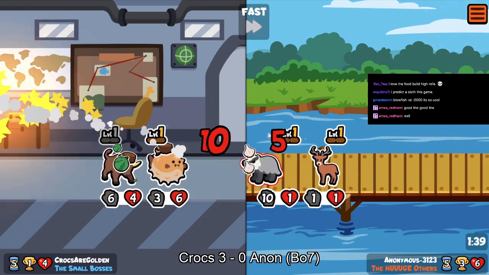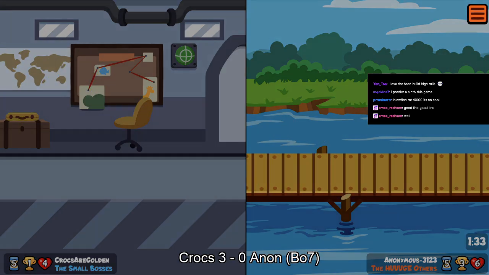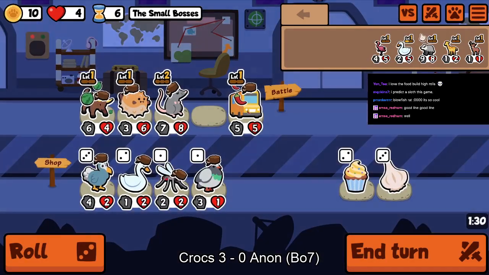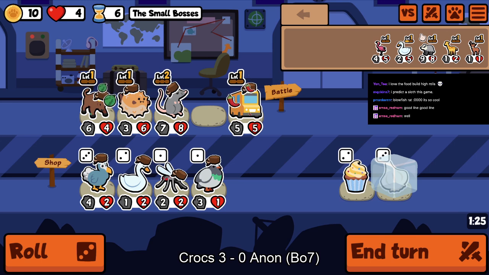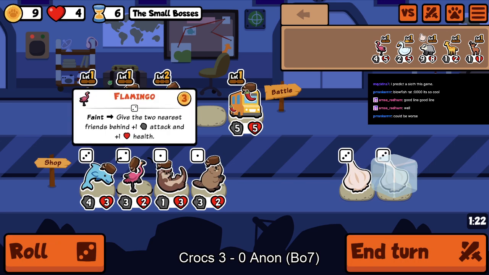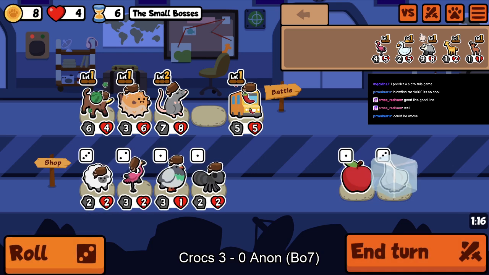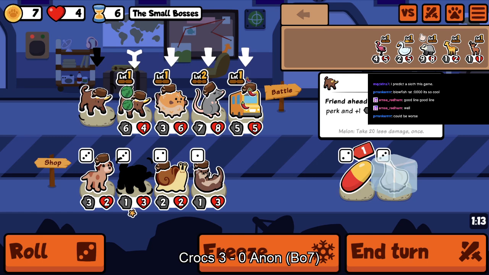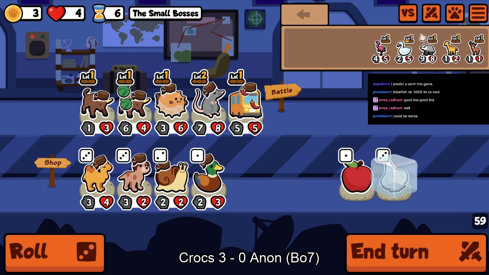Nice. Oh, come on. Okay, but at least we draw. Garlic is good, but we just kind of want the ox level right now. So I think we just roll. Roll. There's an ox. Come on, give me that ox level. You know you want it. Come on. Please. Frick.